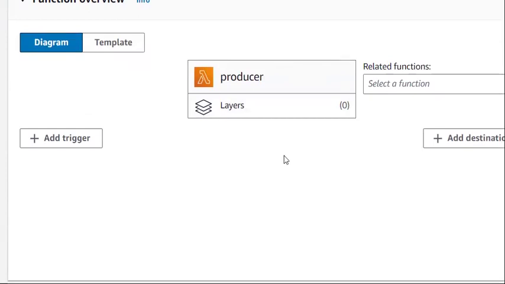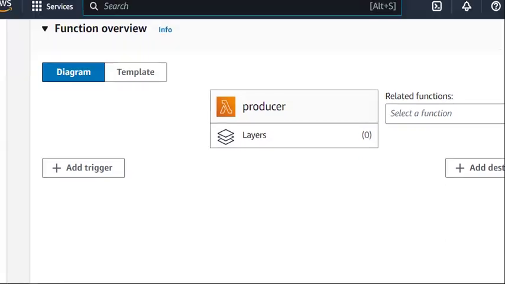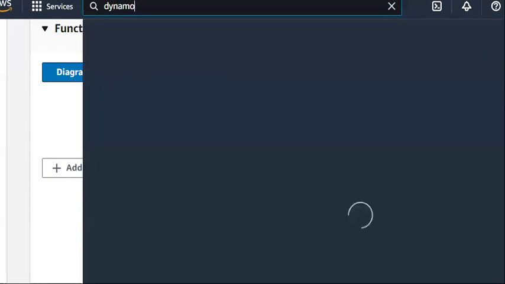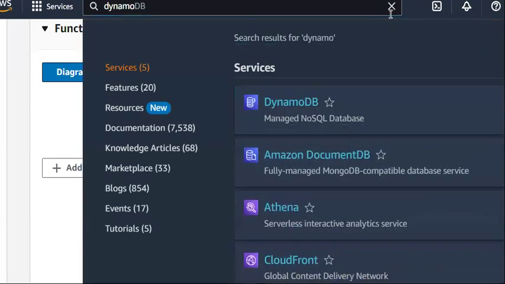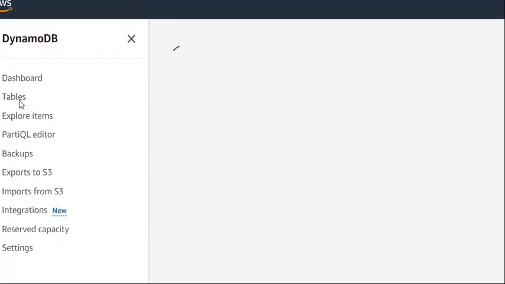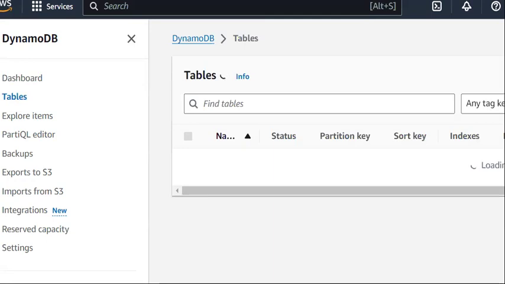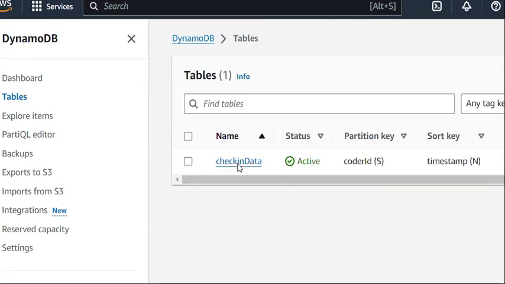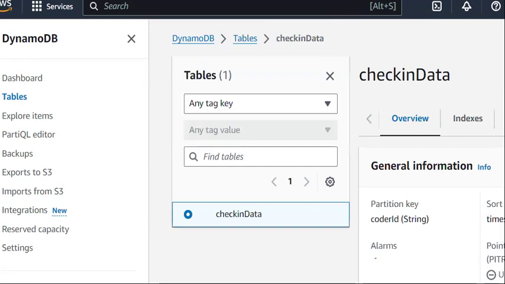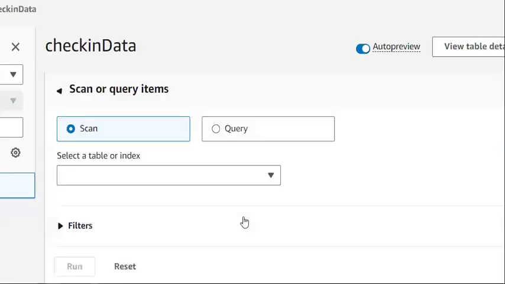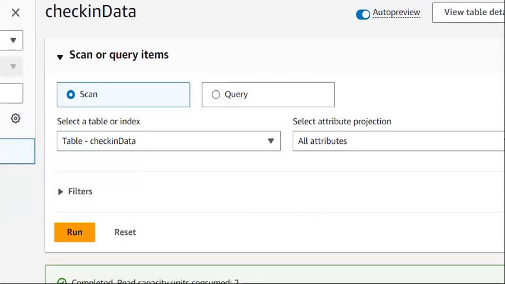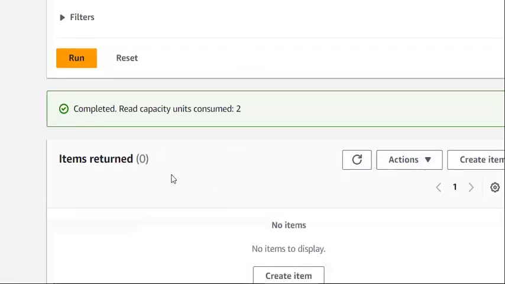Then after, let us validate whether that message is even stored in our DynamoDB or not. So let me open that DynamoDB as well, in another new tab. You can see I have opened DynamoDB in a new tab, and I'm opening the tables. Now I'm clicking on explore items. Currently it has 0 items. You can see that. Yeah.